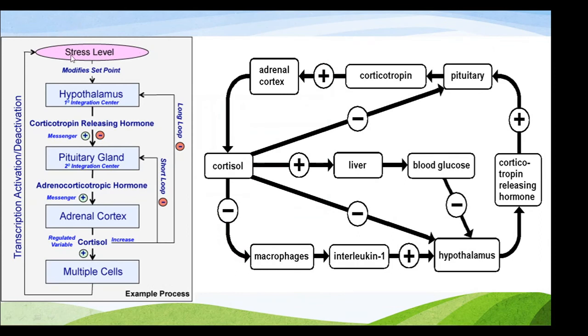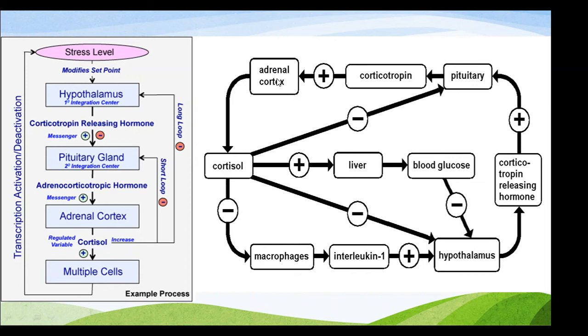So this is the feedback regulation of the whole system. Based on the stress conditions, the hypothalamus will initially release CRH, which activates the pituitary gland to release ACTH, which activates the adrenal cortex to release cortisol. The cortisol produces a feedback inhibition of the pituitary gland and the hypothalamus, whereas the target cells may produce a feedback inhibition as a result of which can modify the stress levels.